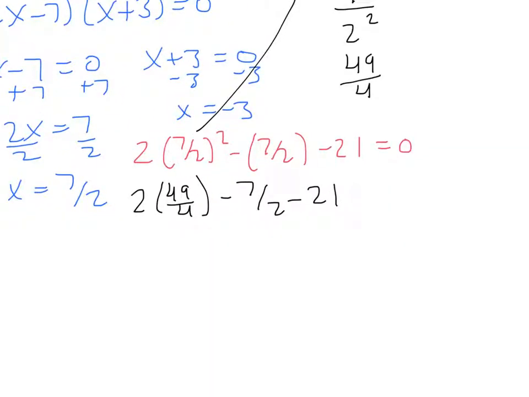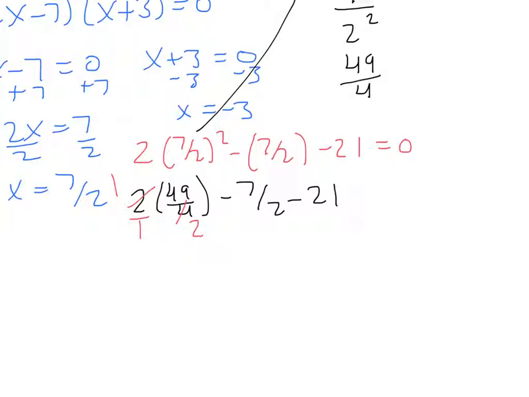Now what we want to do is reduce this right here, because we have this 2 and the 4, and technically this is 2 over 1. So this can become a 1 and that can become a 2. Make sure you've done that correctly. You say 2 times 1 is 2, 2 times 2 is 4, so that works out.